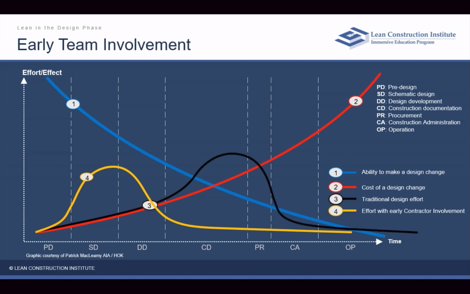So for owner groups, I really challenge you to provide resources to help design teams get their trade partners involved early when it makes sense. The other thing that's critical is that you have design partners and construction partners and trade partners that actually have skills to be able to operate together in that phase. In other words, not all trade partners are typically used to this environment of being a part of the design, and it could be very frustrating for folks that aren't to be pulled into that design phase where we have all those squiggly lines and iterations of trying to go through design cycles.